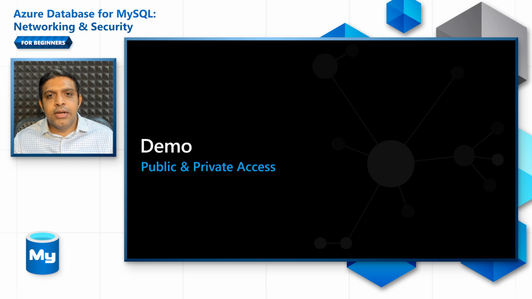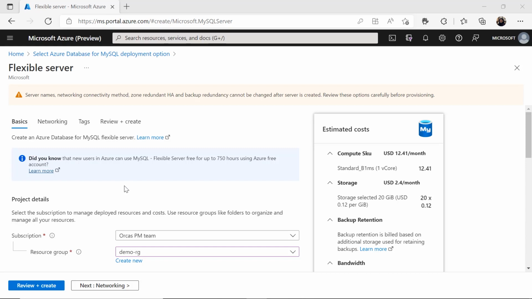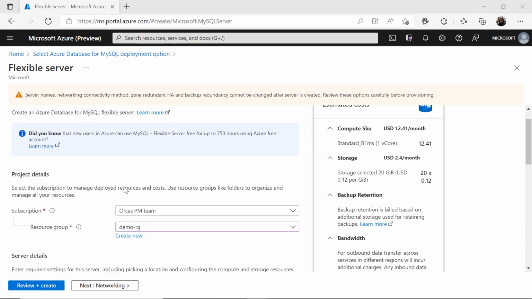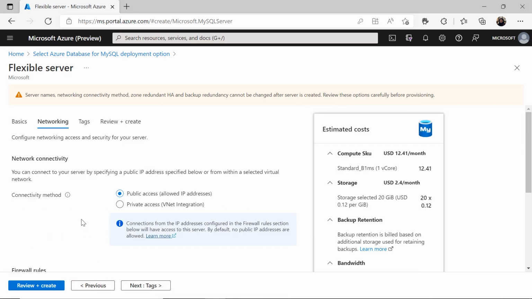Now let's see how we can create and connect to Azure Database for MySQL Flexible Server with private access and public access. In the Azure portal, once you give the required details in the basics page like the server name, compute SKU, version, username, password, etc., you will be taken to the networking page. In the networking page, you get an option to choose either public or private access.